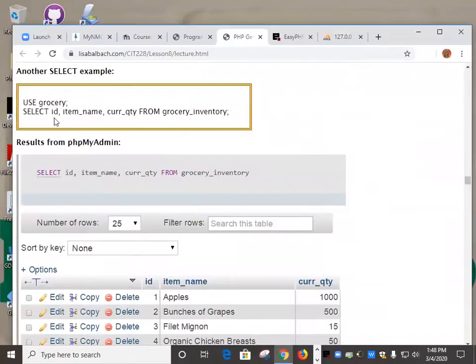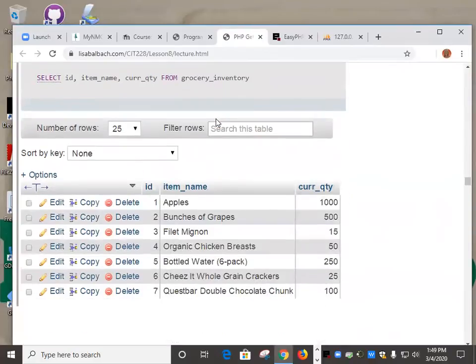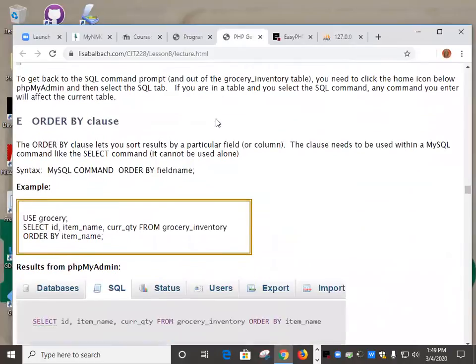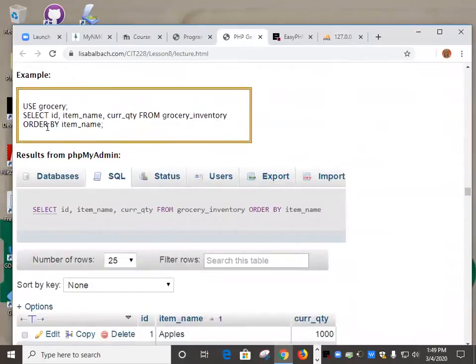Are you guys remembering how to format these commands? The asterisk means all columns. Otherwise, you can specify which columns you want to see, from the current table or whatever table you're looking at. You guys remember the order by clause for sorting? Yes? What about the people for whom it's been a while?